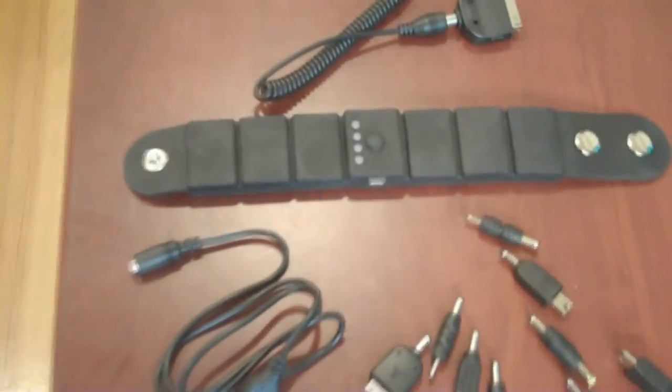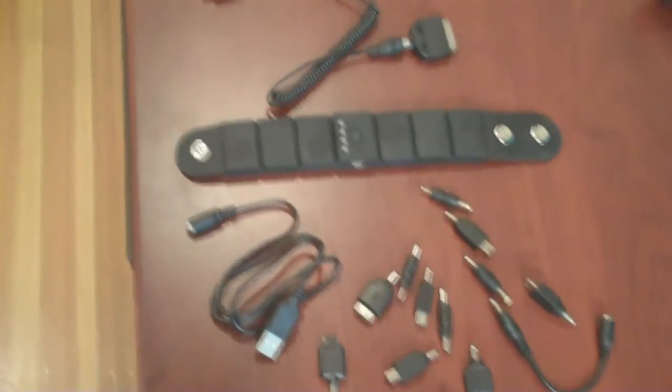So that's the Universal Gadget Wrist Charger. It's $35, available at thinkgeek.com.